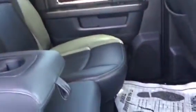You can see the compressor for the train horns up front. It's got a nice bed mat in it. Full turbo back exhaust. The inside of the truck still even smells new, which, I don't know, I like that. Everybody wants a new car smell. Like I said, absolutely no wear on any of the leather. All the headliners are in good shape. I don't know if you can see it in this video.